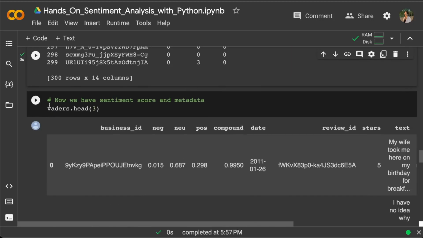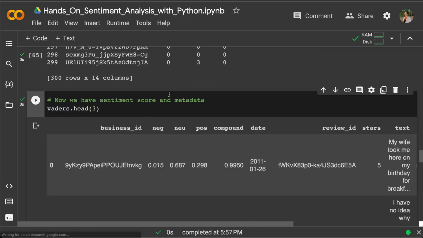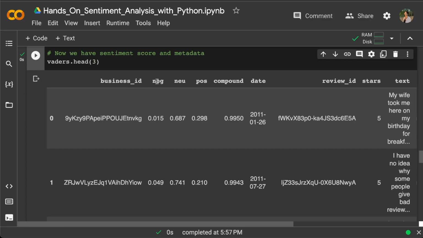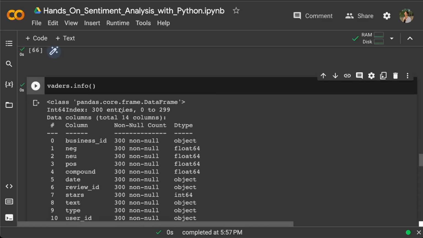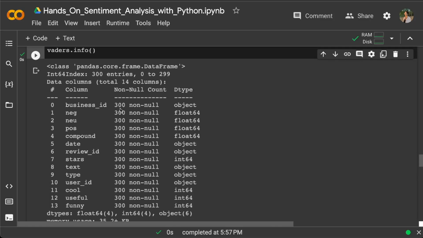Now we can print out the sentiment score and the original metadata together. Here is the business ID. We have the negative, neutral, positive, and compound scores combined into this dataset now. So right now for our vaders, we have 13 columns instead of 10, because we're adding this result into the original dataset.